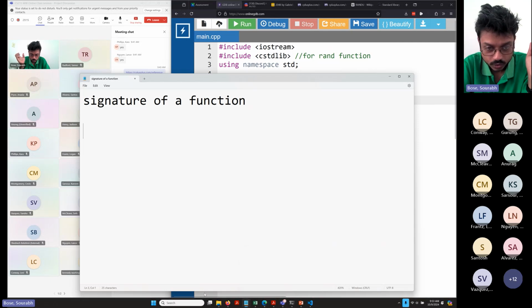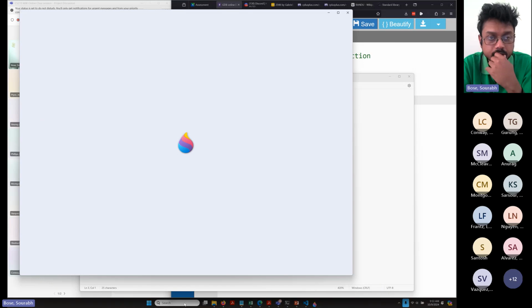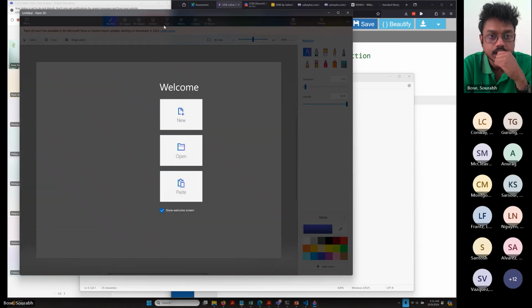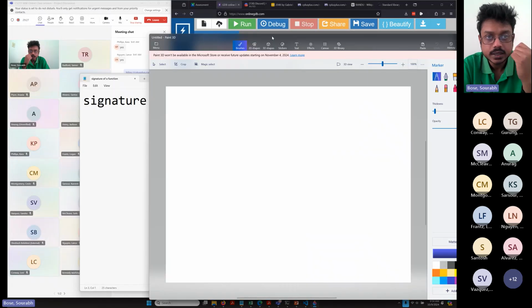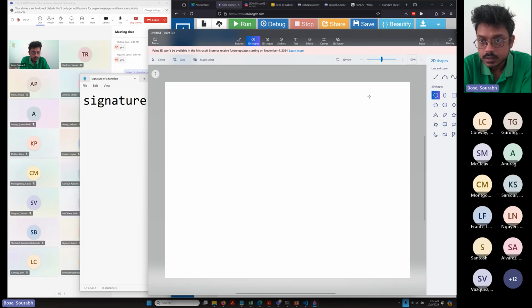I needed to draw this thing in class, but I'll try my best. Remember this diagram. This diagram is important. Our function is just a block of code that looks like this.